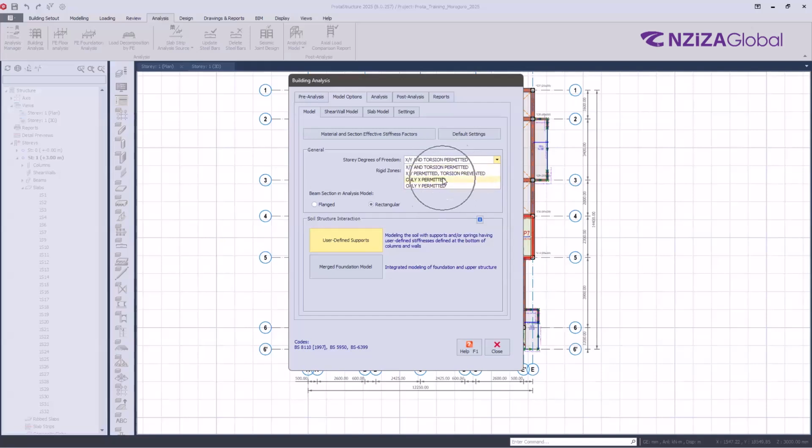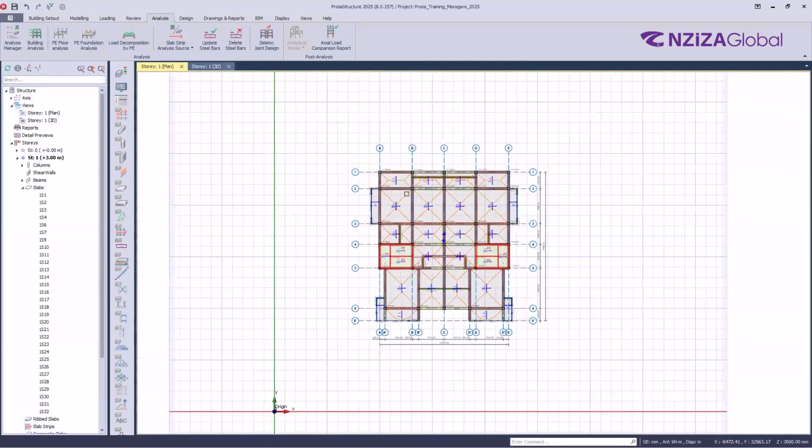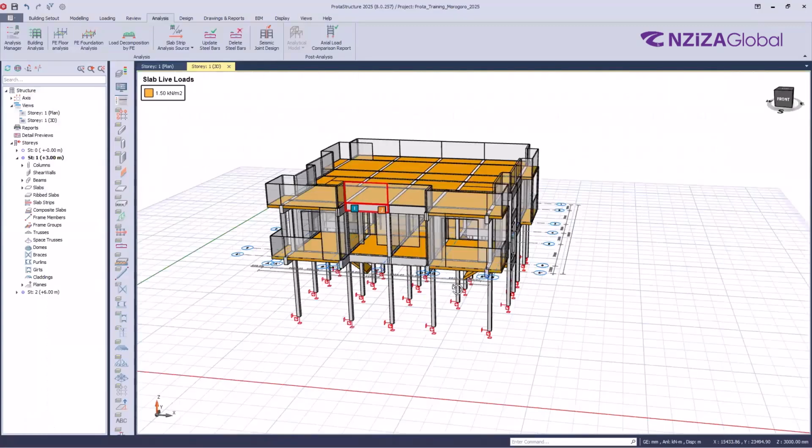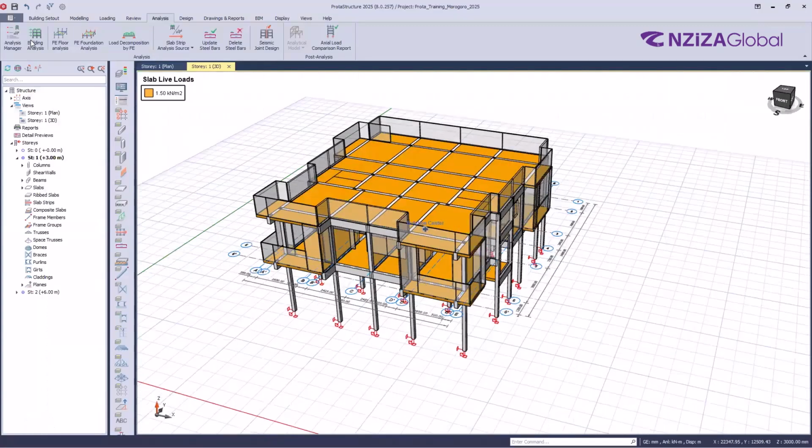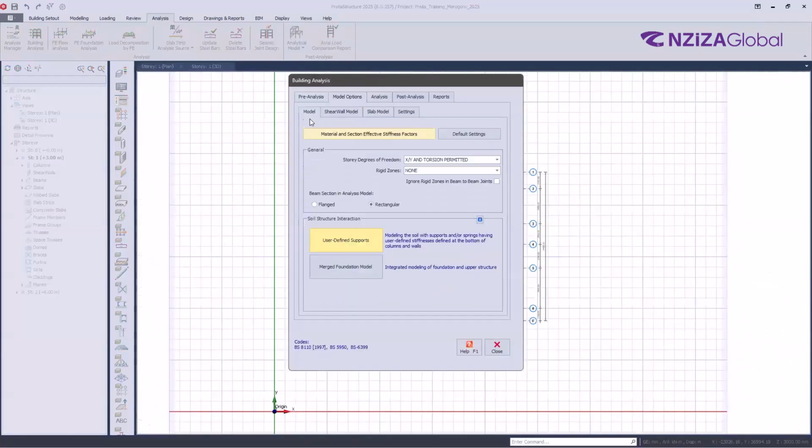So this is just to set the degree of freedom of your building. Taking into account that we are modeling a 3D model, remember, as long as you are dealing with a 3D model, you will not need to use the last two options, only X permitted or only Y permitted, because these are used only when we are analyzing a 2D frame.